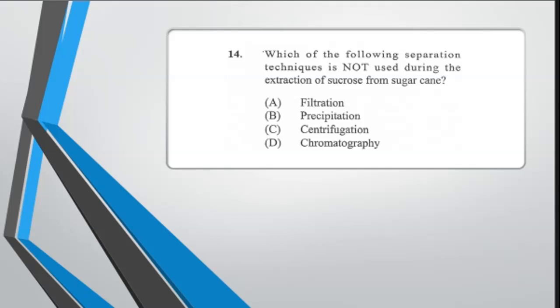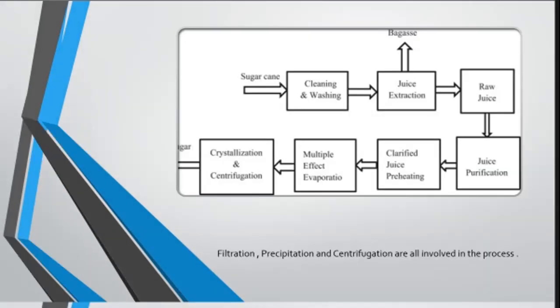But in the process of getting the sugar, first you have to cut it down and transport it to the factory. When it reaches the factory, it has mud, dirt, and all of that on it. The first thing they would need to do is clean the sugar cane. So you need to wash and clean the sugar cane. They would spray jets of hot water onto the sugar cane, right? By doing that, they're getting rid of all the mud and the dirt and whatever else is on the sugar cane so that they can now start the process.